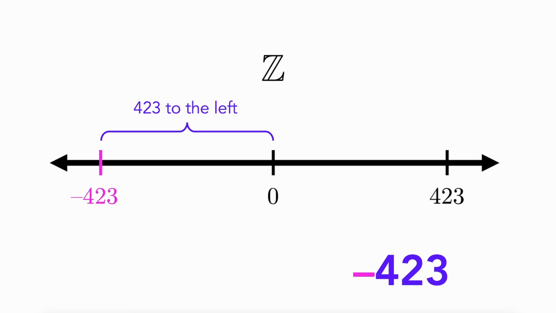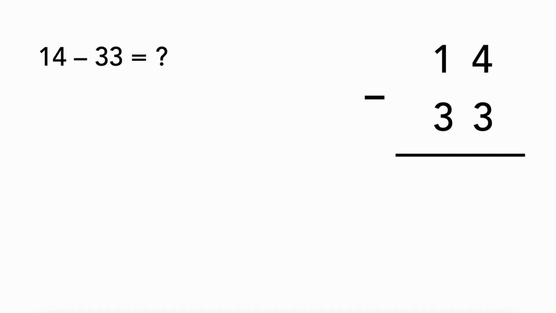After all, it works for you and me, right? Well, actually, when it comes to computing things, it kind of sucks. To show you, let's subtract 33 from 14. Well, you might just think, let's go for it and do that column-wise subtraction method that they taught us in class, but it doesn't work. I mean, you can subtract 3 from the 4 in the 1s column, but what do you even do in the 10s column here? 1 minus 3, that's a negative 2. Well, the answer is definitely not negative 21, so this isn't working.